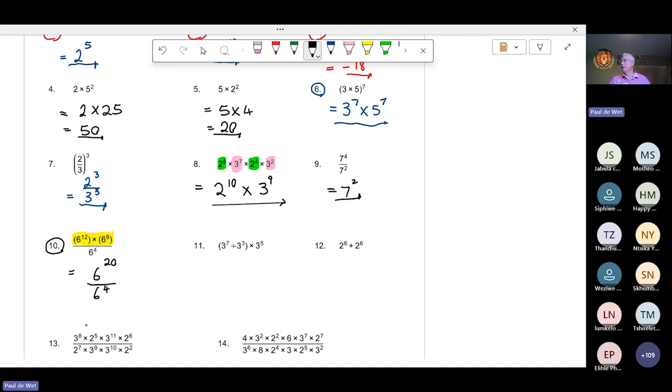Now I'm dividing, all right? So what are we going to do now when we divide? If the bases are the same, what are we allowed to do? We're allowed to subtract our exponents. 6 to the power of 20 minus 4 is 16. Do you see, if you can't do the basic number stuff like 12 plus 8 and 20 minus 4, then this stuff's going to be difficult for you. We're just applying some quite straightforward rules here.